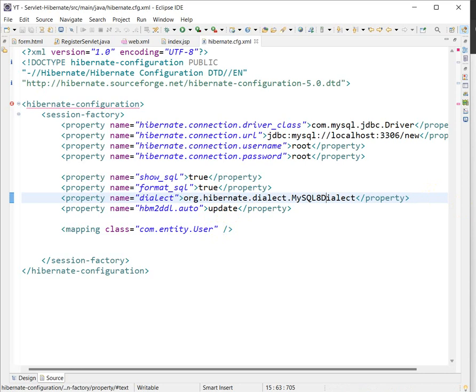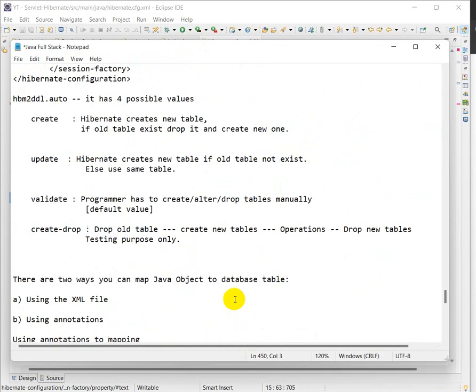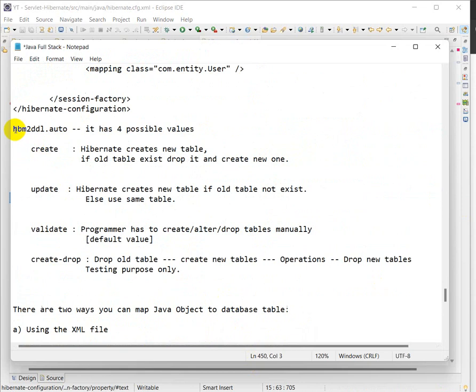Here, let us understand what this is. First of all, this hbm2ddl.auto has four possible values. The first one is create, next is update, third is validate, and fourth is create-drop. Here we are using update. Update means Hibernate creates a new table if the old table does not exist, otherwise it will use the same table.